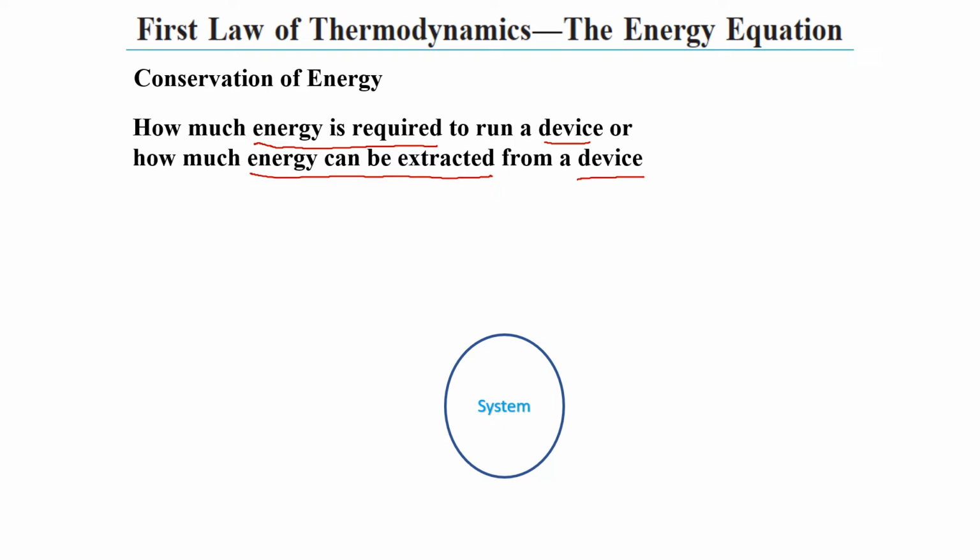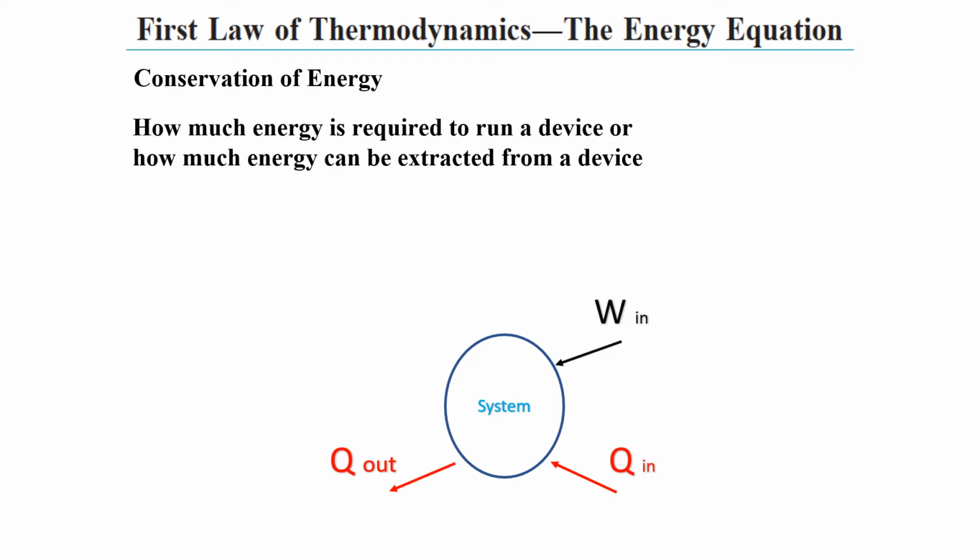So again, just to be clear, if this is our system, the change in internal energy in that system occurs if we add heat to the system or we extract heat out of this system, or the internal energy can also change if we work on the system or the system does work on some other mechanical device, and in that case it loses some energy.